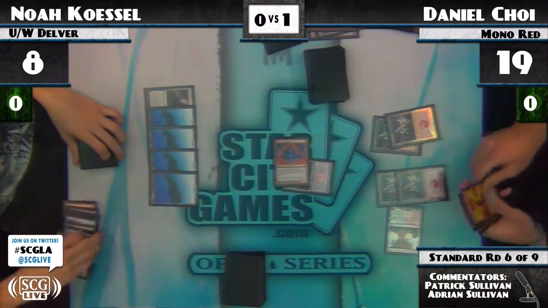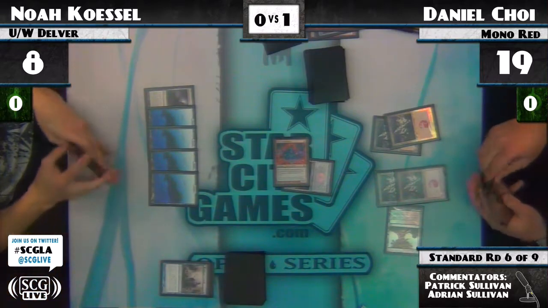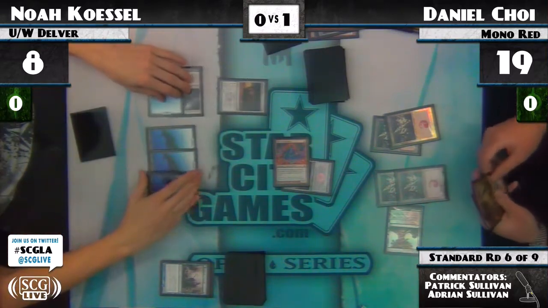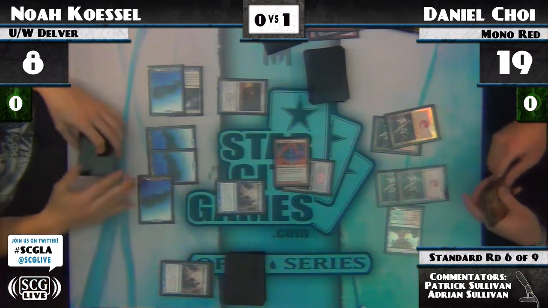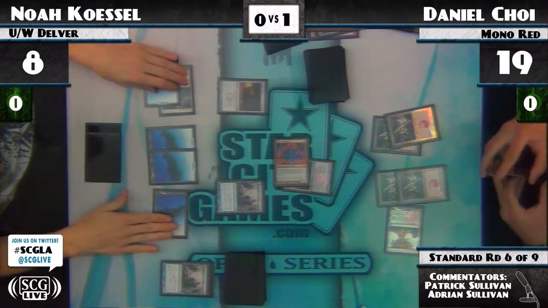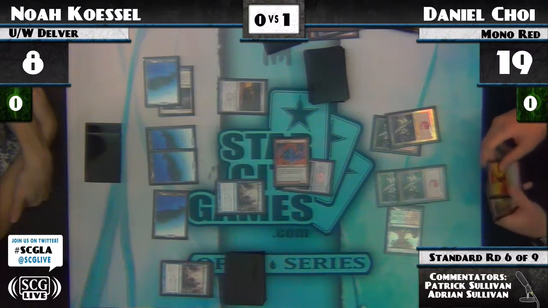There's a chump block. Is that a white source? Bomb. Got anything else? Delver. I'd say end of the turn, shoot this Delver. Get it out of the way. Let your Grim Lavamancer connect.